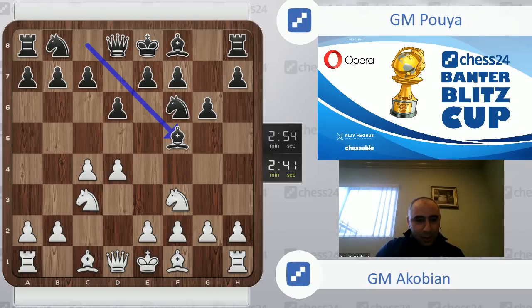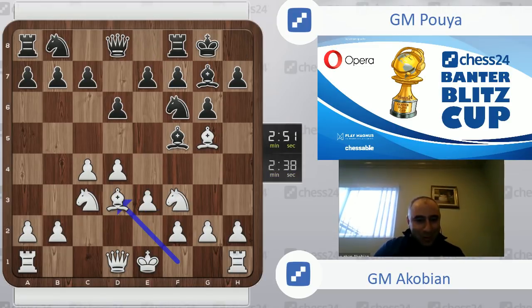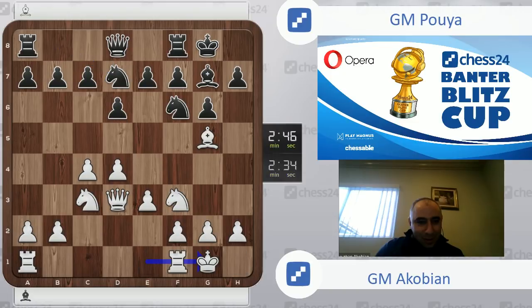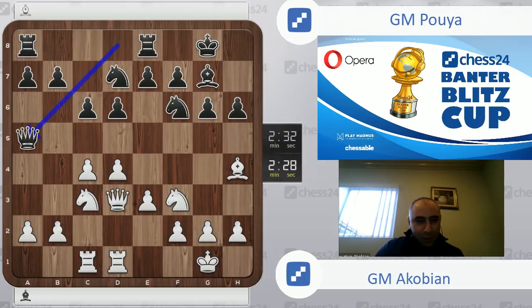Okay, so we have some. I actually played this position against Caruana in the US Championship. So probably my opponent is prepared. He's playing very fast. Yeah, I like these positions for white. It's pretty solid, and you have some little advantage. Nothing special, obviously.